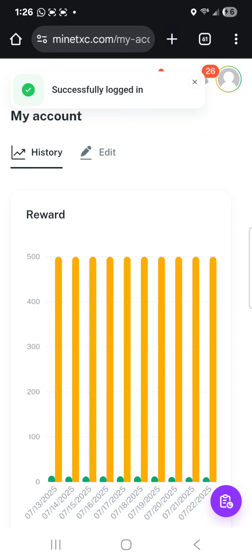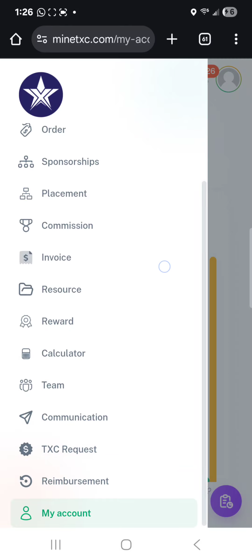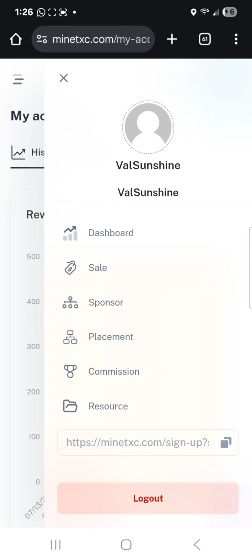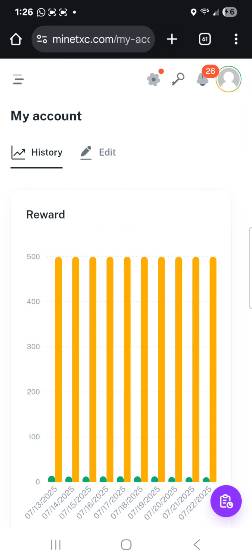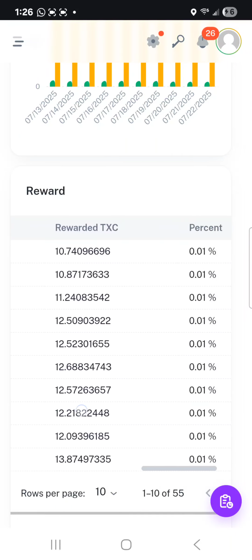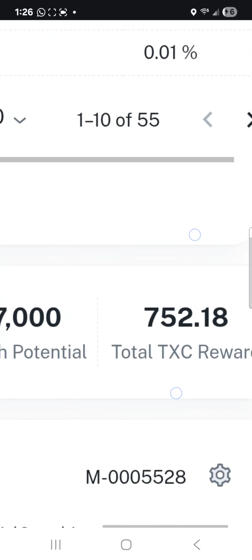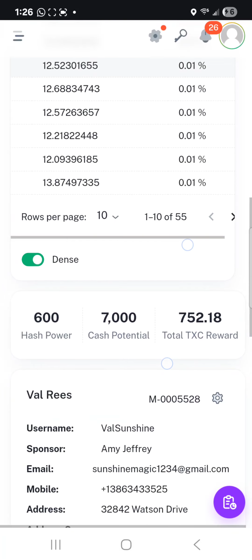Okay. So when you're signed in, there's a menu on the top left, and then there's a menu on the top right. That circle is the same menu as the 3 little lines on the left. So you can go that and go down to my account. I always come in and I go to profile, and it'll tell you how many coins you've earned, how much hash power you have, how much total that you've earned from that particular account.